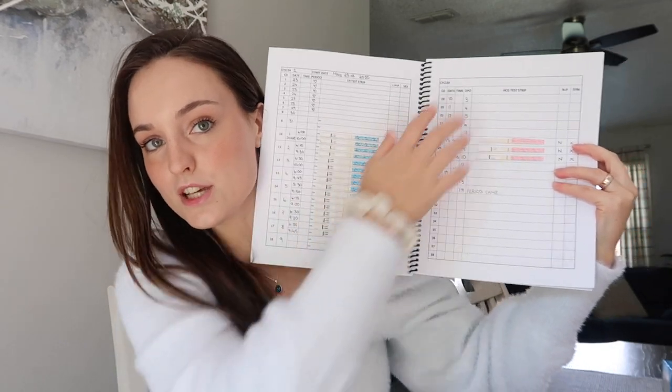Then there's this — a product I made. It's an ovulation and pregnancy tracking diary, and it keeps track of all your test strips. Is it necessary? No — you can tape them on a piece of paper — but if you like to be organized, this is the way to go. It's available on my Amazon store, linked below. You can track your cycle number, start date, cycle days, the date, the time you took tests, and mark period, sex, low, high, or positive. Each cycle is a double page — one side for ovulation strips and the other for pregnancy test strips.